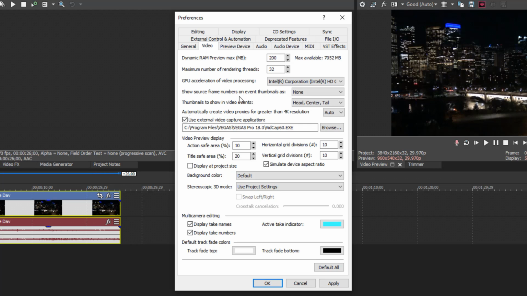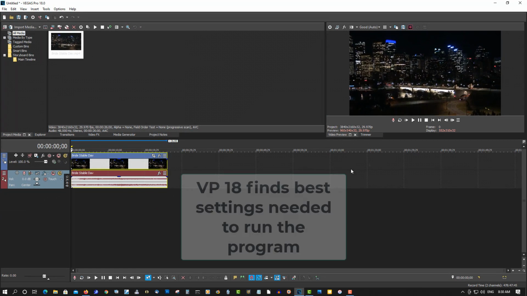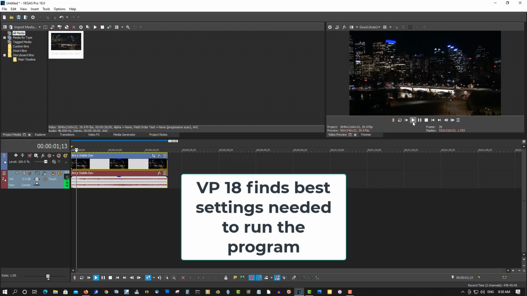Vegas Pro 17 and Vegas Pro 18 are not completely different, but there's a lot of differences in the program. Vegas Pro 18 is very, very stable. I'm just going to close this. What you're seeing here is 4K footage running on an i5 with 8 gigabytes of RAM. Vegas Pro 18 has no problem running 4K footage. I've been using this computer now 2 to 3 months, probably even longer. It's crashed once with Vegas Pro 18. One time it crashed.